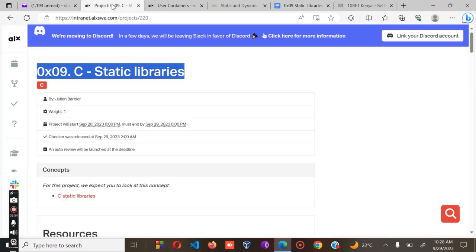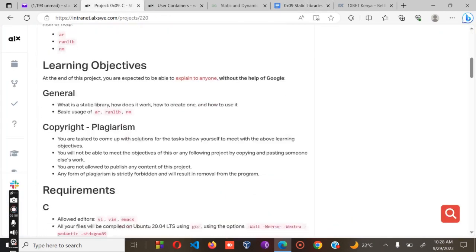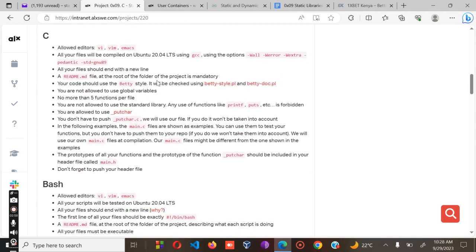Main h, where we have the main h, this part.